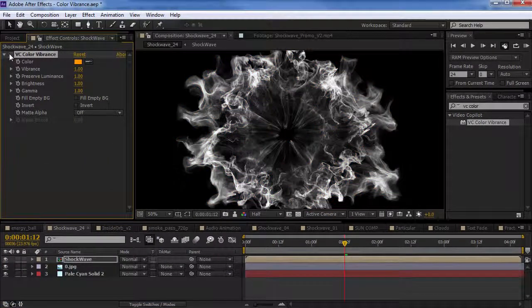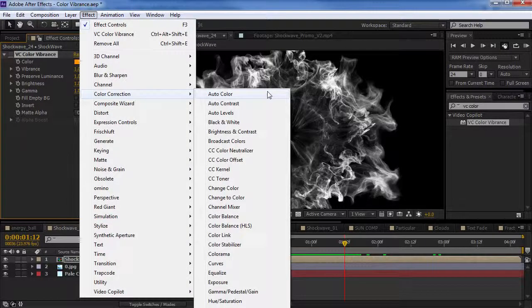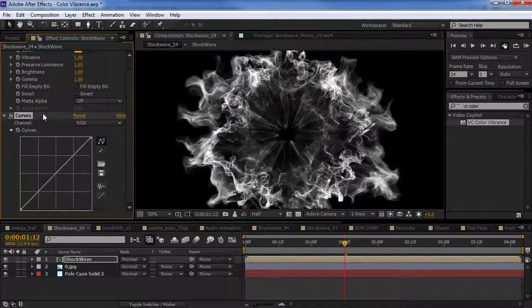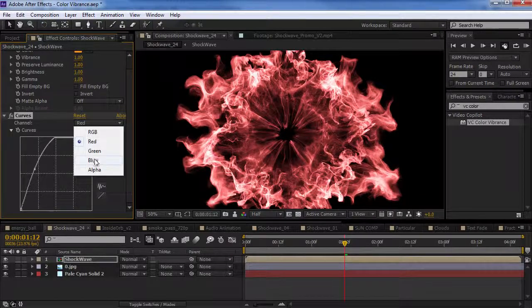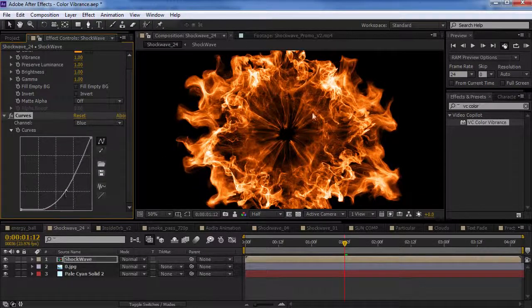Now, to compare this, I want to show you typically how you might colorize something. It's always good to know multiple ways to do something. So if I wanted to give this a nice warm colorization, I might come in here, add a curves adjustment, go to the red channel, turn up the red channel, go to the blue channel, turn the blue channel down. So this is getting us close. And then I want to go to the green channel and punch that up a little bit and give it like a contrast curve. So a little bit of work to get that one color.